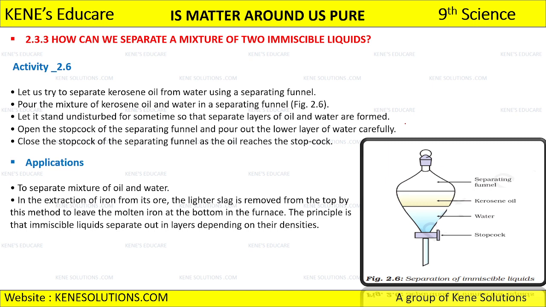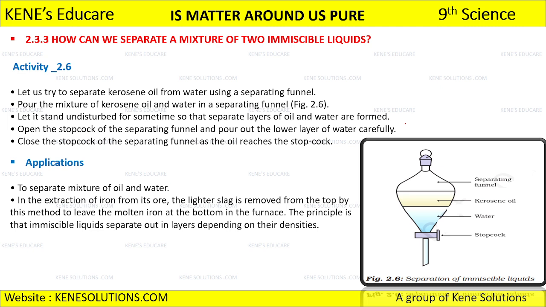Let us try to separate kerosene oil from water using a separating funnel. What are we going to do? We are going to separate kerosene oil from water using a separating funnel. Now kerosene oil and water, we know they are immiscible, right? We cannot separate them easily. So what are we going to do now? We are going to pour the mixture of kerosene oil and water in a separating funnel.